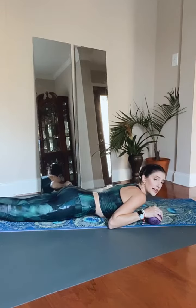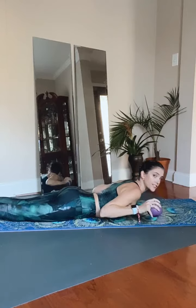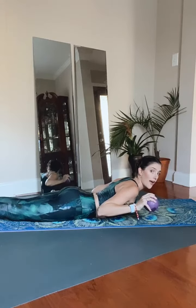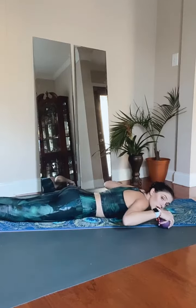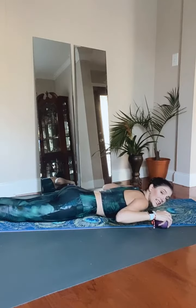Inhale, scoop through your belly. You're going to exhale. Lift the arms, lift the weights by your side, nice and long, and don't break the neck. Keep the line of the spine by looking down at the floor. And make sure you have a little ant crawling underneath your belly. You don't want to press your abdominals out. You want to keep them scooped and then lower down with control. So we don't want to push our stomach into the mat. We want to think about scooping and lifting.